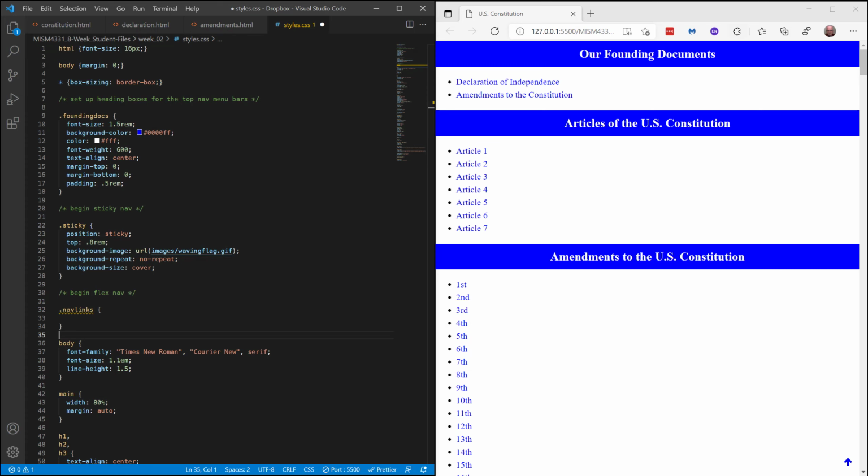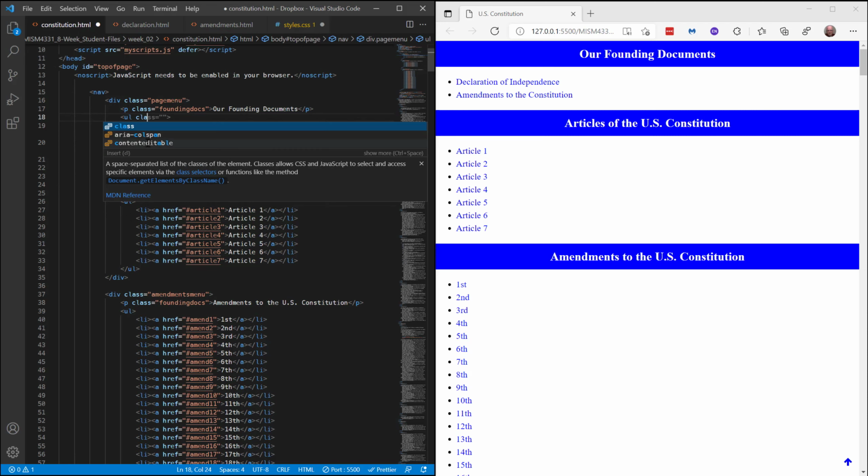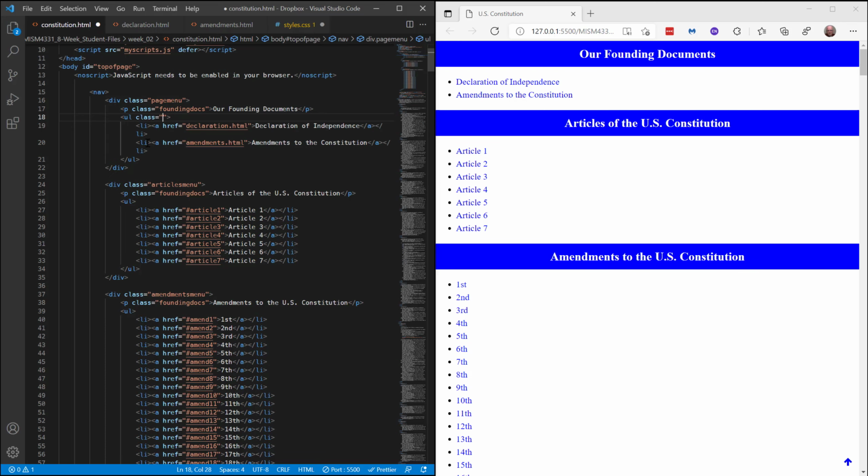Just to come back over to our Constitution file again, the nav links that we are declaring here are supposed to be right here in the opening UL tag for each of these, and it looks like I forgot to put that in there. So UL, and then we're going to have a class equals nav links, and I'm just going to highlight that phrase that I just typed. Control C to copy that, because I need to come in and put that in for each of the opening UL tags. Control S to save.